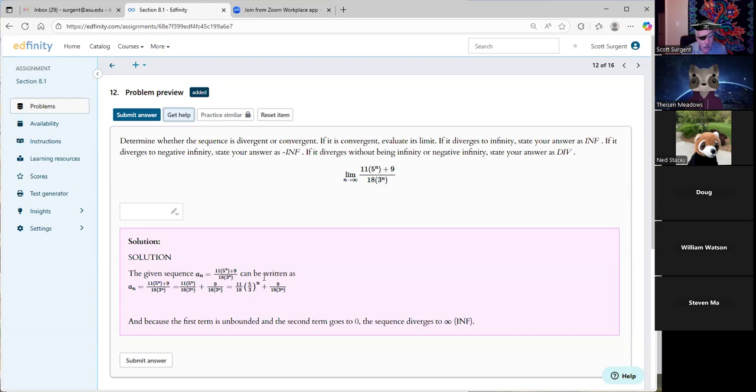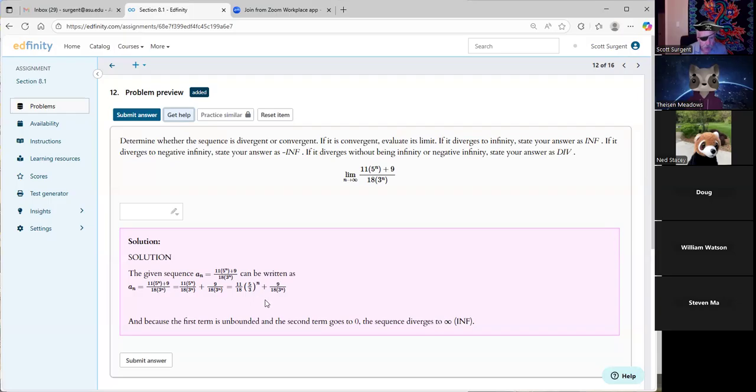So when you break up the fraction, it's this 5/3 to the n that's going to grow. Anything greater than 1, when you raise it to a power, as the power gets big, just becomes unbounded. Whereas if the fraction was less than 1, in that get help it was 4/5, then it will actually shrink to 0.